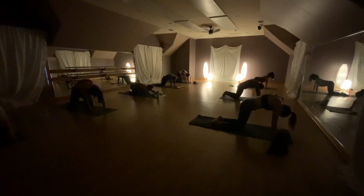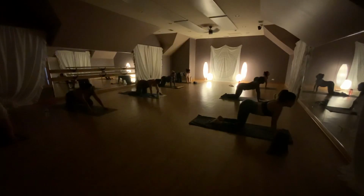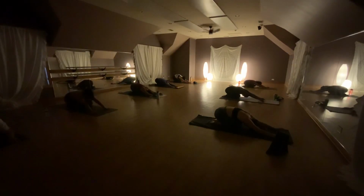Child pose, and as you sit down to child pose, extend your arms farther forward and bring your sitting bones closer to your heels. As you sit down closer to your heels, you feel the stretch on the back. Extend your arms, allow it to stretch the sides of your body. The sides of your body are also the support of your spine, all the core of the trunk, supporting the entire vertebrae.